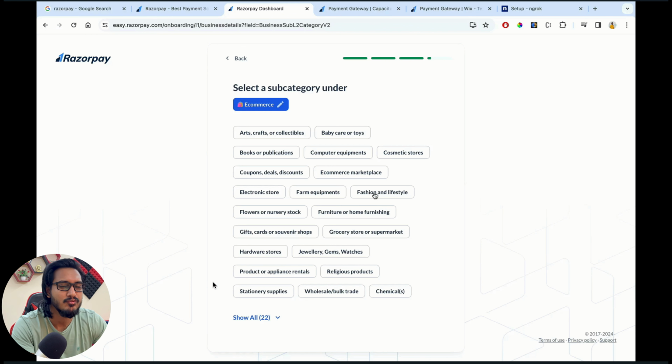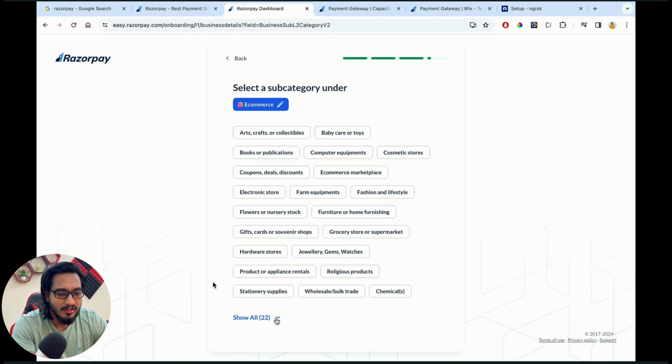And if you're selecting food, beverages and everything, then you have to take an FSSAI certificate. You need to have that. That is for the food one. If you don't have the certificate, then you won't be able to go ahead with the KYC completion part, which I'm just going to show you in brief. Okay. So remember that, select it very carefully. Otherwise, you have to register another account for it if you are unable to change it.